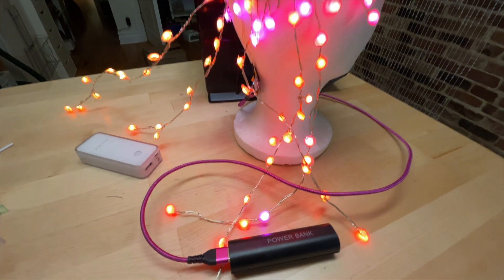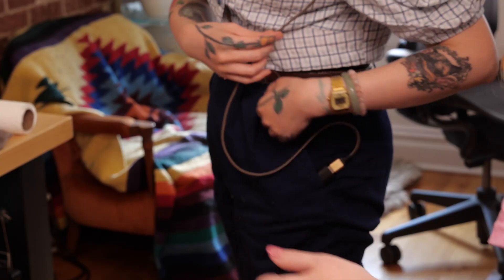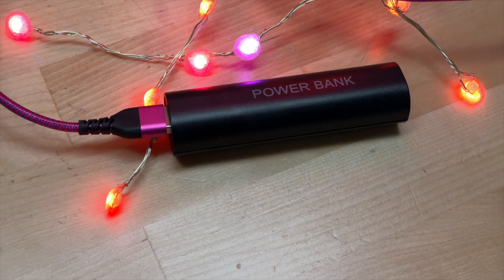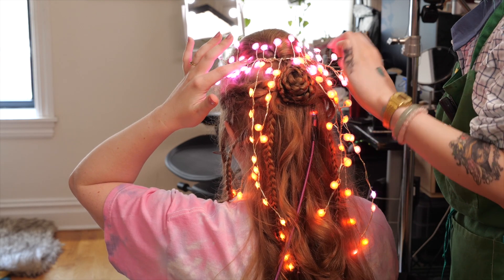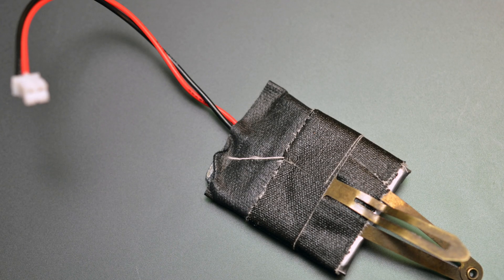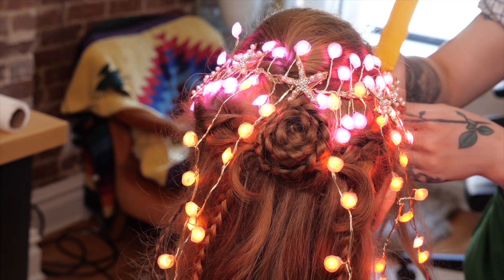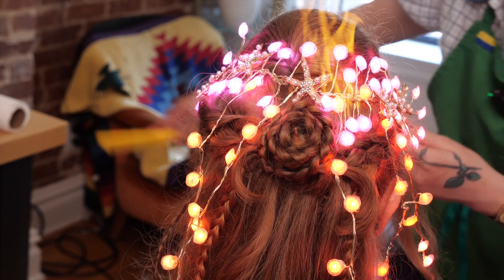I'm powering this project with a regular USB backup battery, like you'd use to recharge your phone. The cable runs down from the back of the neck to a pocket. This is the safest option because the battery is sealed up inside an enclosure and not attached directly to your body. I've put bare lithium cells in my hair before, wrapped in tape and attached to a hair clip, but I can't recommend this — because if something goes wrong with a LiPoly battery, it could heat up and burn you and potentially also catch fire to your hair.